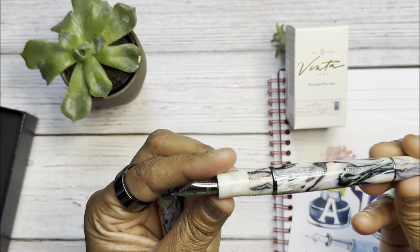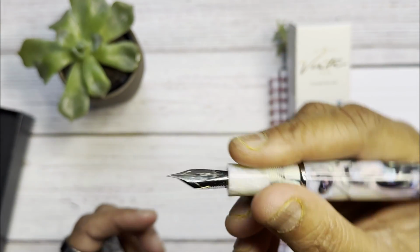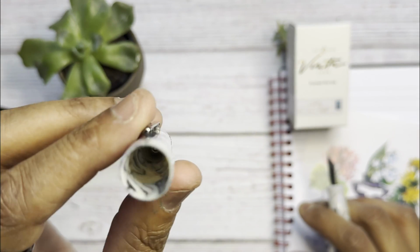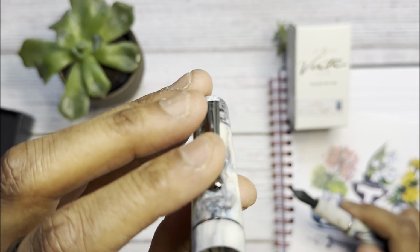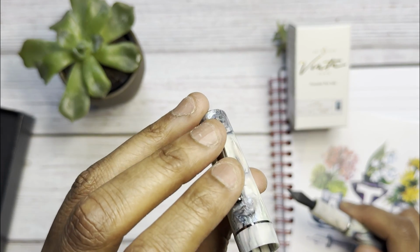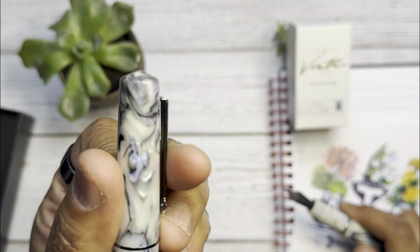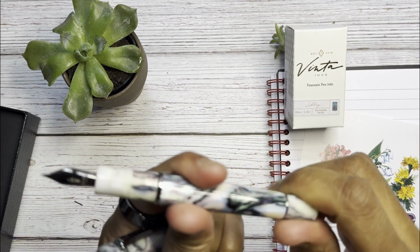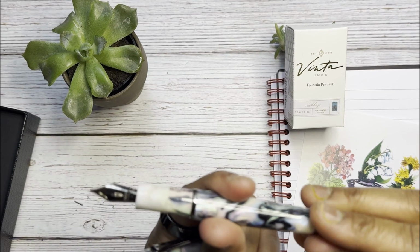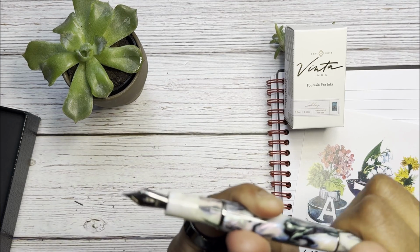And there's the section. Again, I picked the fine point. It's the inside of the cap. Oh yeah, there is a cap liner. It's hard to see it, but it does appear to be a cap liner in there. Of course, you have your ball clip and conical finials. And this is a piston filler. No ink window, but that's okay.